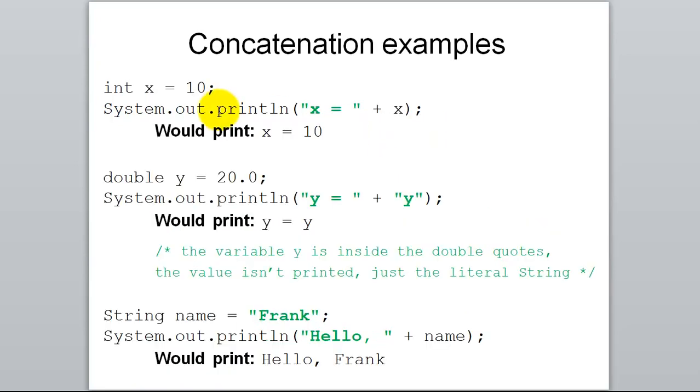So let's take a look at an example. Let's say I have a variable called x, and I give it a value of 10, and I want to print to the screen a message that says x equals 10. Well, here's how you could do that. Let's create a new string that would result from concatenating a literal piece of text with a variable. So if I concatenate this label, x equals, with the value of x, which is 10, it puts these together into a new string that we then print to the screen, and here would be our result. Notice that this is in quotation marks because it's literal text. We want it to print exactly like that, and this is not in quotation marks. It's a variable. We want it to be replaced by the value inside of the variable.